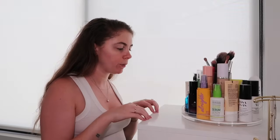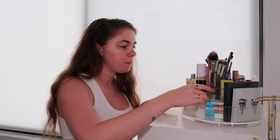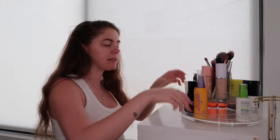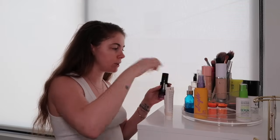I just need to start like looking through this stuff and figuring out what I want to keep on here, what I don't. I do think a fair amount of it can stay, just because I've been keeping most of my everyday makeup in this top drawer now, which I kind of like, so I'm not too concerned. But yeah, there's like a couple empties in here, like we don't need that. This kind of over here. Maybe like my daytime and nighttime products should be organized together. That would definitely make sense, so let's see what we can do.